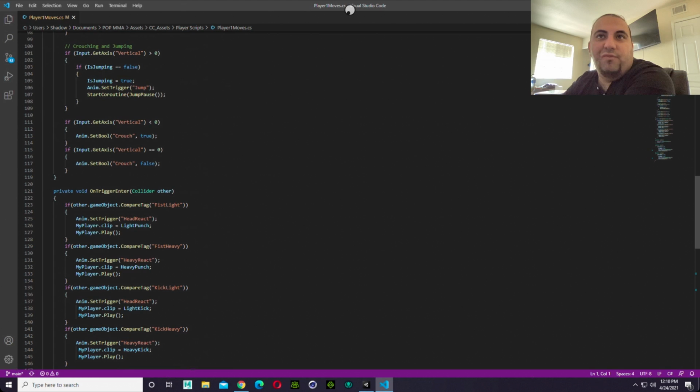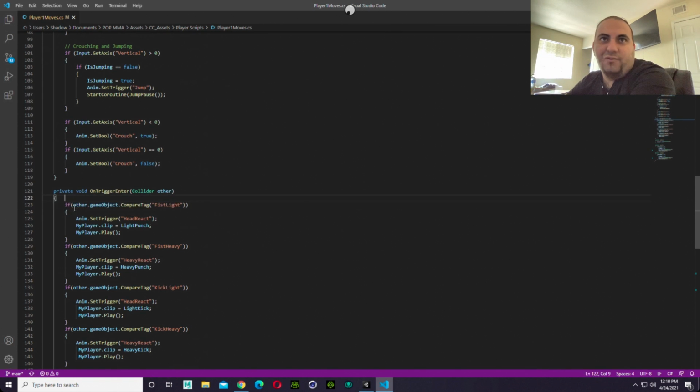So here it is. You see, fist light is actually a tag, and we're using compare tag from the game object. So if the fist light tag is on our square that is going and hitting my character, and here is the if.